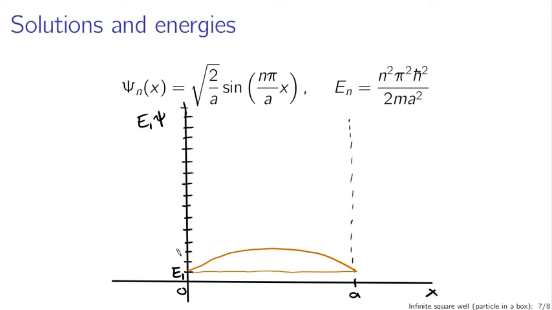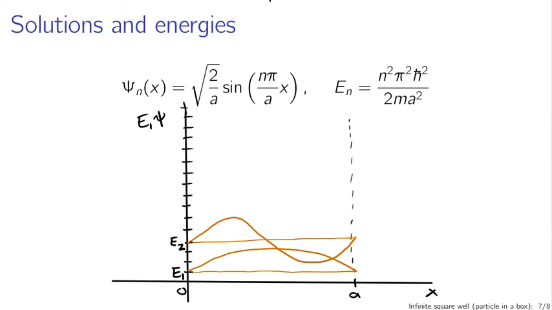Now, if I continue up to E2, if I substitute 2 in for this, it means I'm going to be getting a 4 here, so it's 4 times bigger than E1. So I go up to 4 for E2. I draw a second line across. Now I can plot the wave function psi 2. We're going to have a 2 here, so we're going to effectively go from 0 to 2 pi as x goes from 0 to a. So what that means is it's a full cycle. I'm not doing a very good job drawing it. Full cycle of a sine wave.